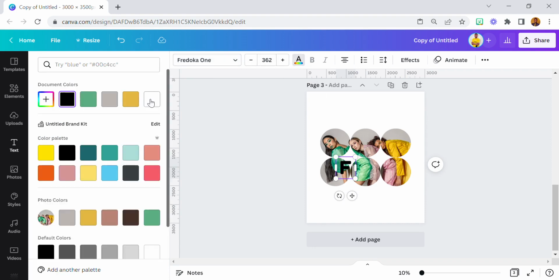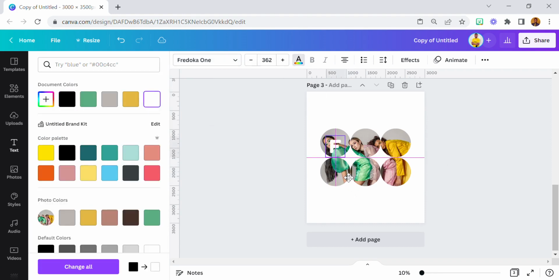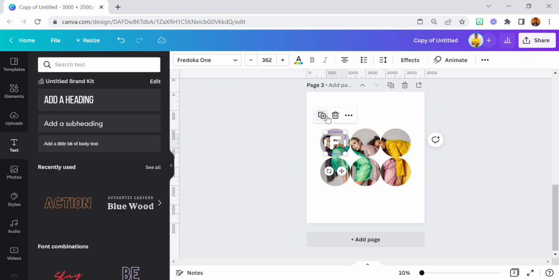Change this to white, bring it here to the center, and then I duplicated this A, bring it here, duplicated this S, bring our S here to the middle, duplicated this. It's supposed to be H and then I, but like I just explained why I did what I did, and duplicate this. Now if you're doing yours, you can correct it.